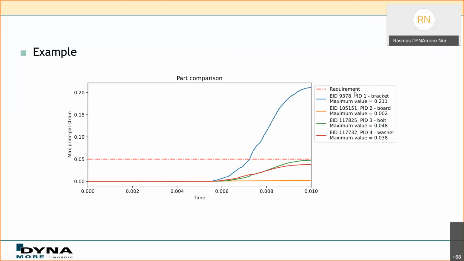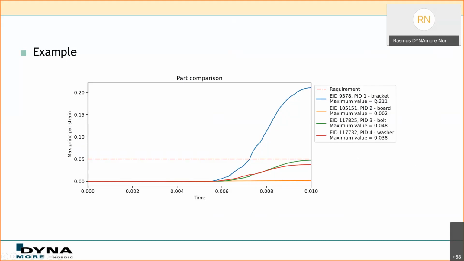So we keep the element ID here, for example, of the max per part, and then we have the PID, part ID, and we even got the title of that part. So that's really nice to be able to make such plots. So you can quite easily see, okay, which part is it that gets most deformed? I mean, yeah, that's a bracket.